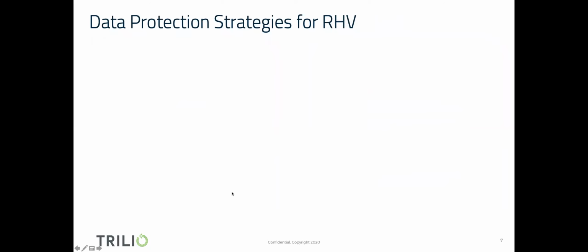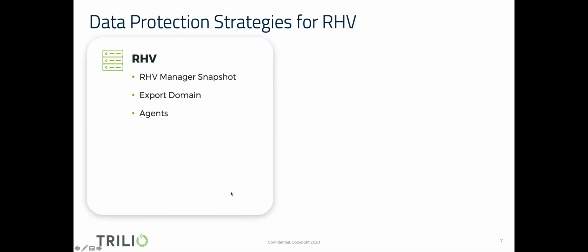Move on. Let's have a look at Red Hat Virtualization. So I want to bring it into the conversation as well. It is more of a single-tenant domain suite of software. Obviously, it's fantastic in the enterprise virtualization space, but when it comes to data protection out of the box, or certainly with added features, there are still some limitations in terms of the data protection strategies.